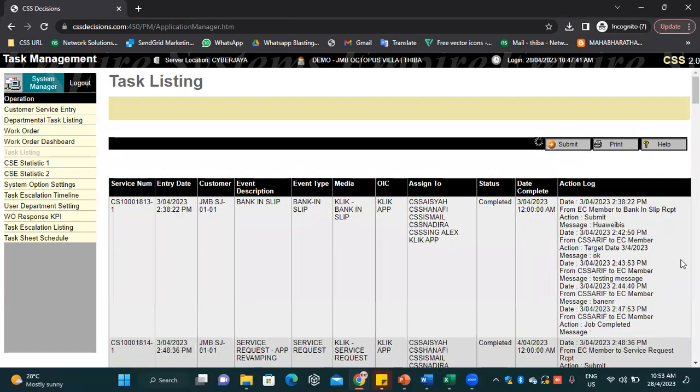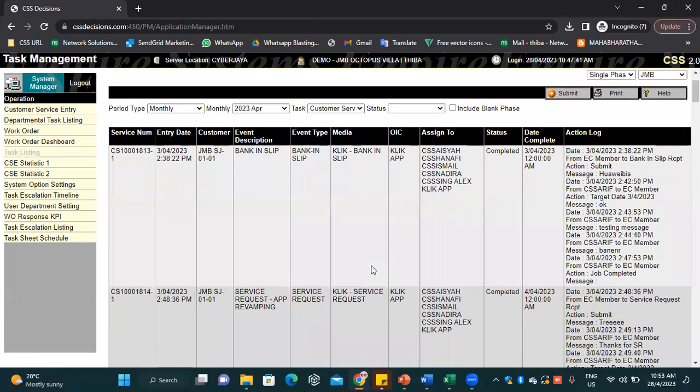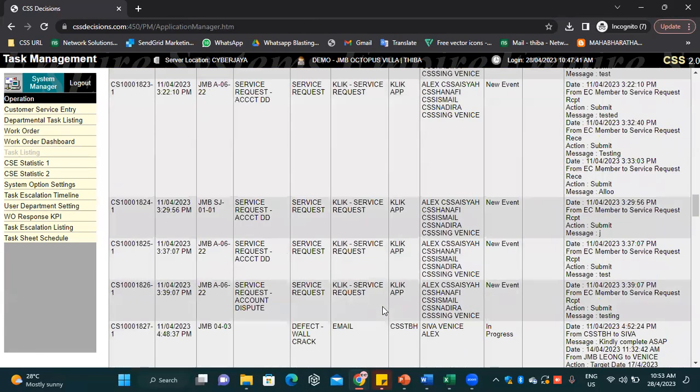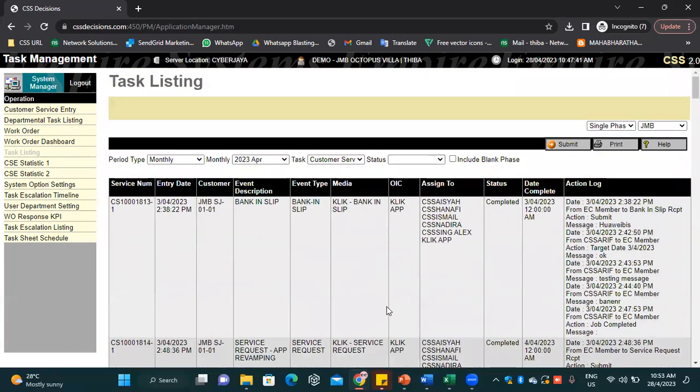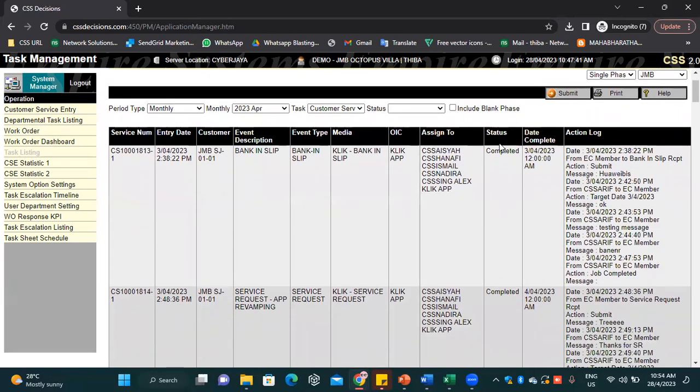Okay, basically this will be the report. What I can view is the entry date, the event type, to whom I assigned it, and the status.